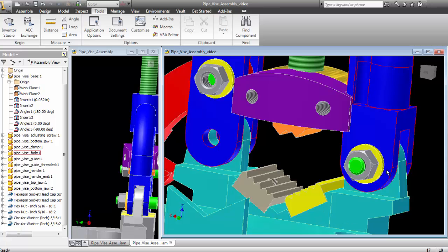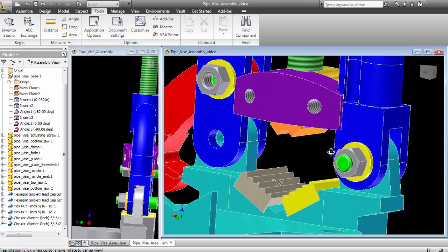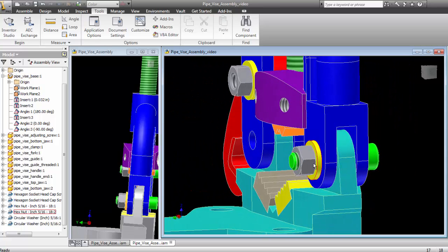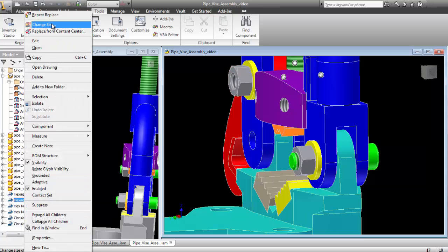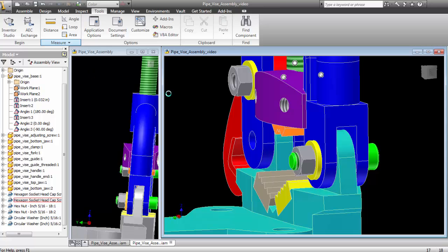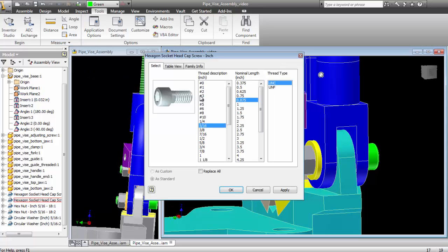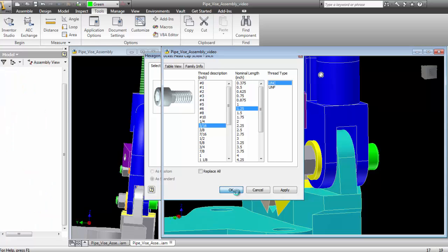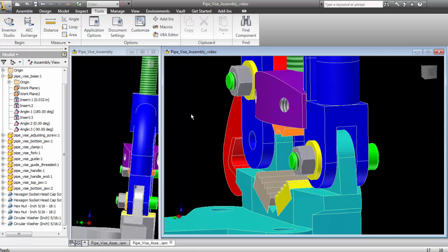And there you can see we now have one that works. You have to have what's called the full nut on that thread, the full engagement of that screw through that nut. So 1 1/4 inches worked just fine, so we'll go to the second one. Right click, change the size. Should come up a little quicker this time. 1 1/4 inches on the nominal length. Okay. And there you go.